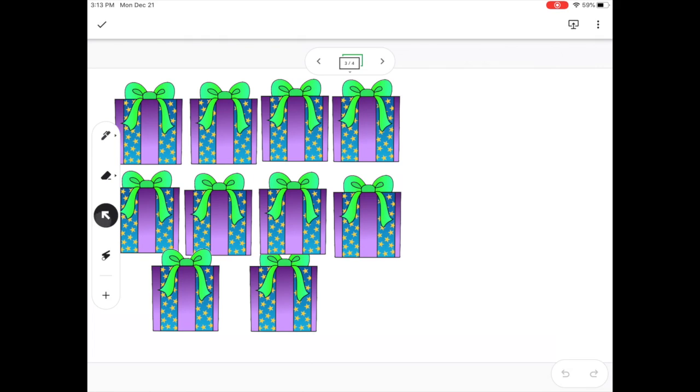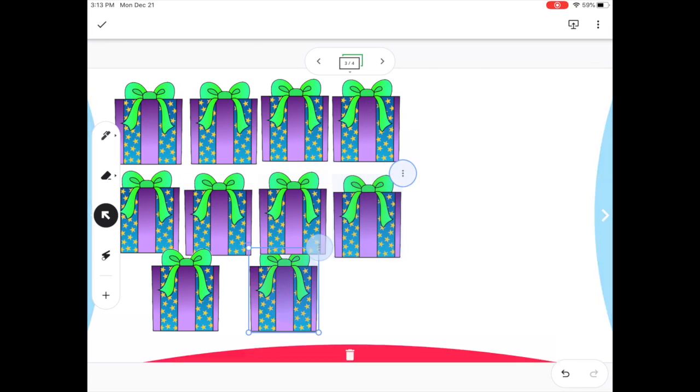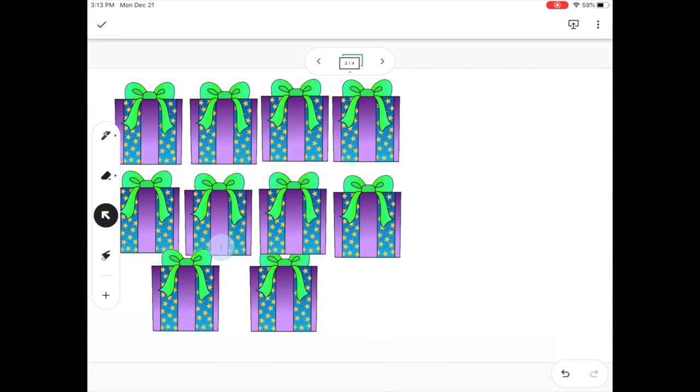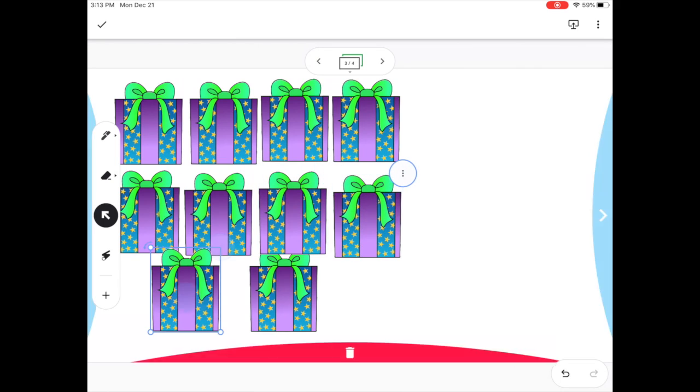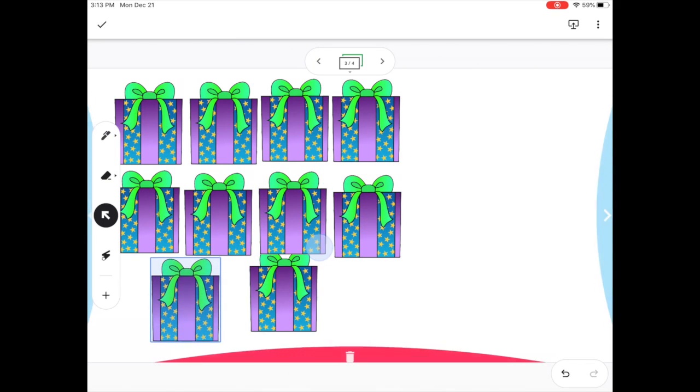So I brought her a gift. Miss Ronigan brought her a gift. Mrs. DeWirt brought her a gift. Miss Dritz brought her a gift. Mr. Boland brought her a gift. And then all of her friends and family brought her gifts. So this is how many gifts she had all together. Let's count. See how many there are. Ready? 1, 2, 3, 4, 5, 6, 7, 8, 9, 10. She started with 10 gifts.